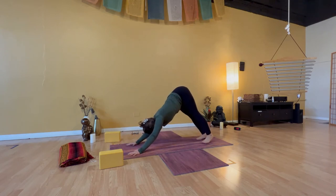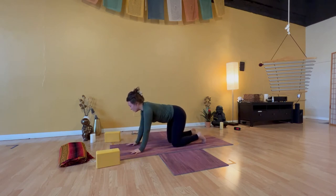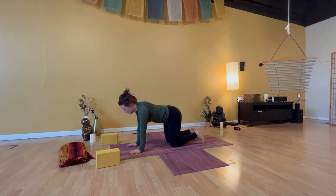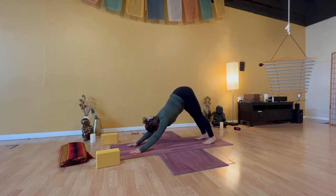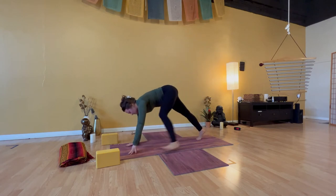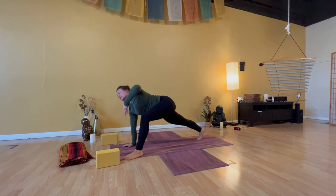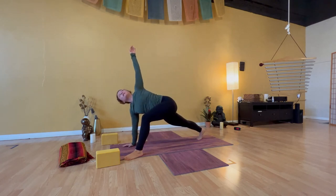You'll find comfort in repetition. Now that you're familiar with that first side, you carry that confidence and familiarity on the second side. Inhale, left leg high, strong and straight. Exhale, lizard lunge, left foot outside of left hand. Inhale, easy twist, shoulder stack.